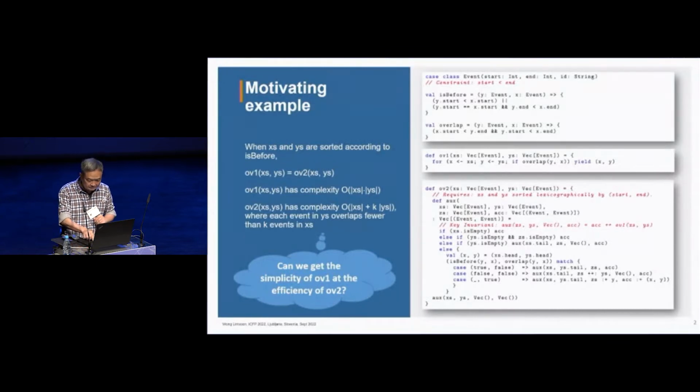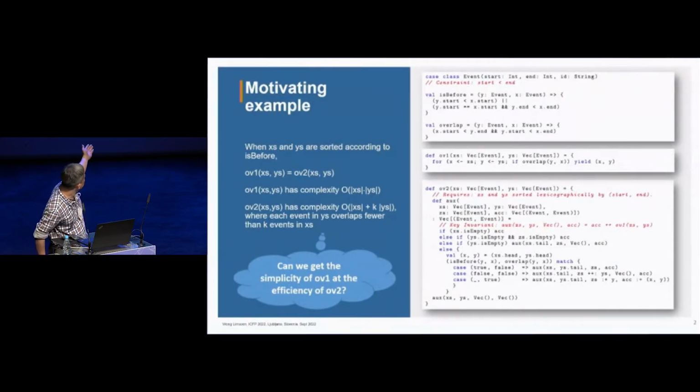That is what I want to talk about today. OV1, comprehension syntax, is very easy, right? You know what it means. OV2 exists. It's a function that is much more efficient. But if you are restricted to using only comprehension syntax, I do not know whether it's obvious to you or not, that an efficient function cannot be defined if you are restricted to using only comprehension syntax. And there are many other functions that look like this.